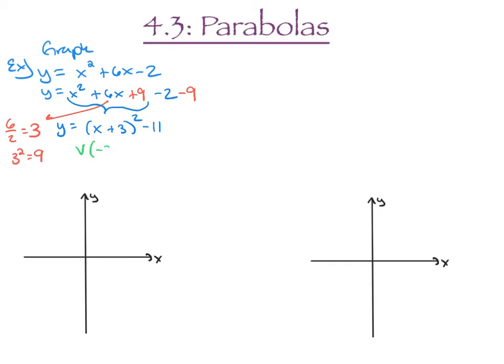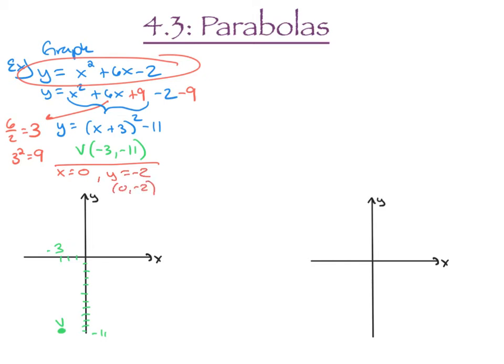So I can tell pretty quickly the vertex is negative 3, negative 11. There's our vertex. And our one more point, when x equals 0, I'm going to look up here. So easy. Plug in x equals 0 up here to get the y-intercept. 0 squared plus 6 times 0 minus 2 is negative 2. So 0, negative 2. So there is a good thing about having to complete the square. Your y-intercept is pretty easy. And then start at the vertex, go to the one more point as best you can, make a mirror reflection on the other side, and you have a parabola.